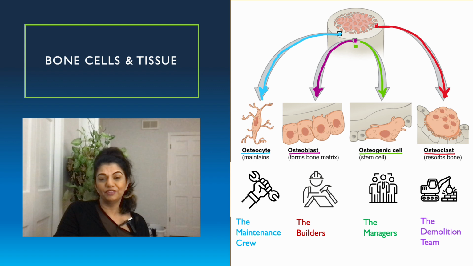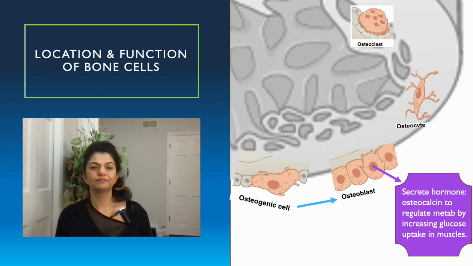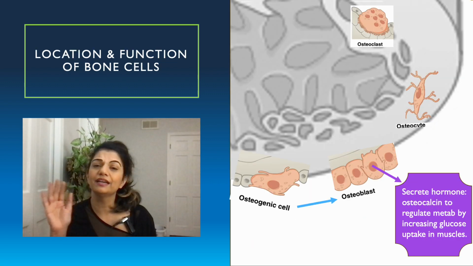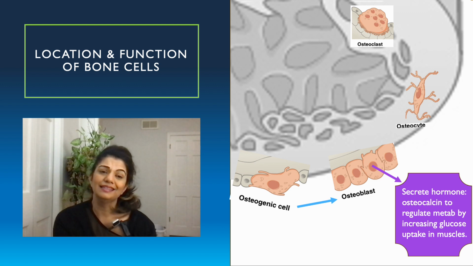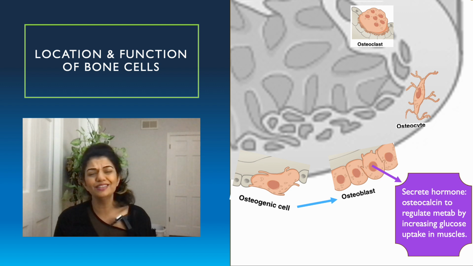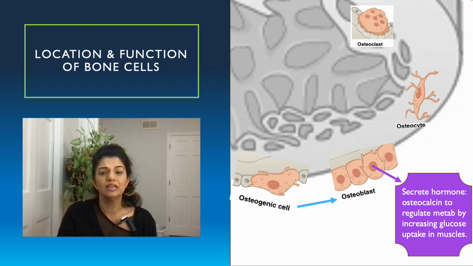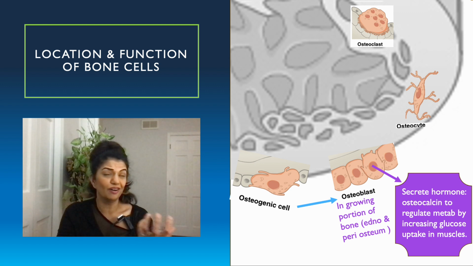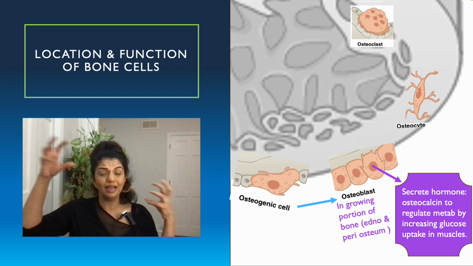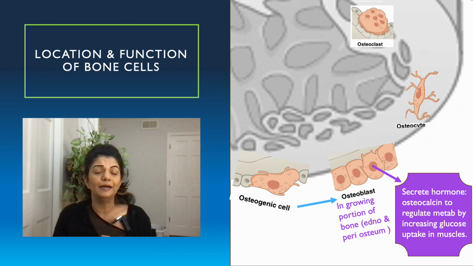The main thing is to have a distinction between osteoclast and osteoblast. That's going to be really important. So I really wanted to take a deeper look at these cells, their location, function, and the relationship between each other. As you know, osteoblasts are the builders. They're going to be forming new bone, and they're going to be on the ends of the bone, the epiphyseal area, where new bone is growing.